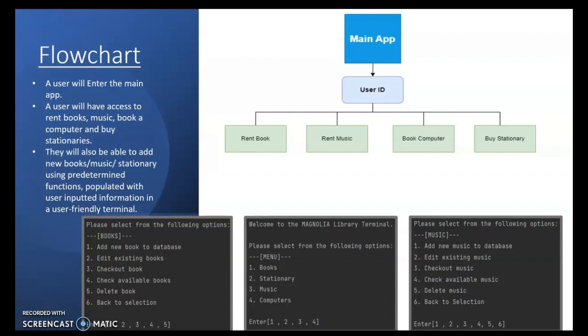The structure of the application is simple. In the main menu, we have access to several submenus dedicated to handling different areas of the database with their select features, such as the Book submenu, which allows you to add, edit, and remove books, as well as features to check them out and return them. This functionality is extended to the other areas, such as music, stationery, which offers purchasing features, and the computers, which a user can book in advance.